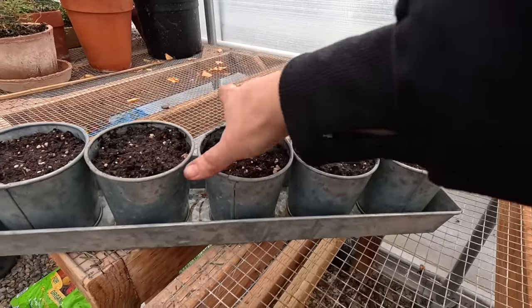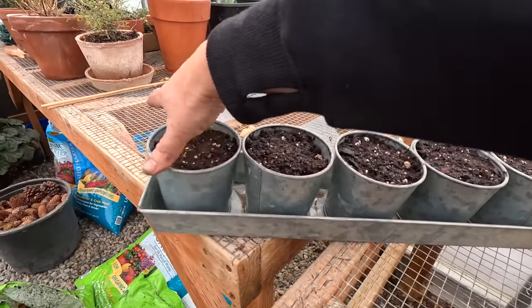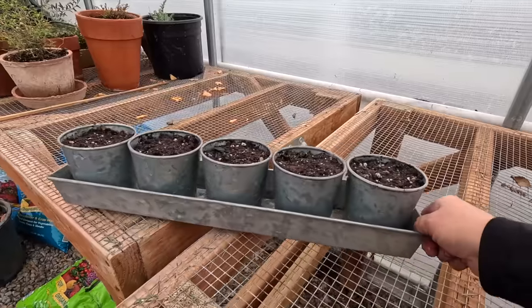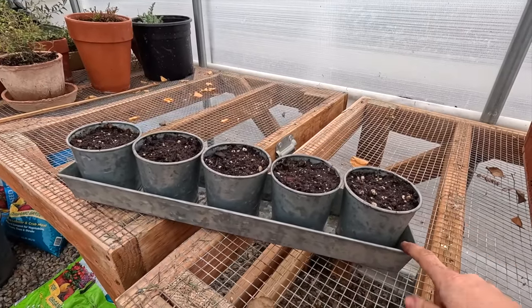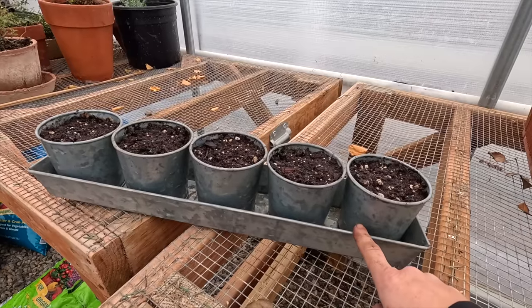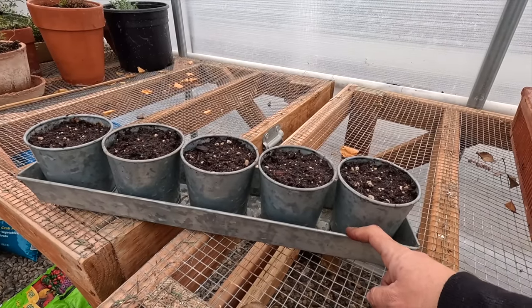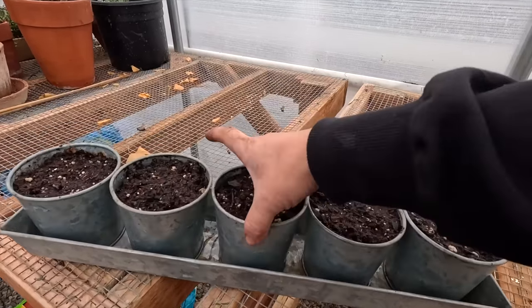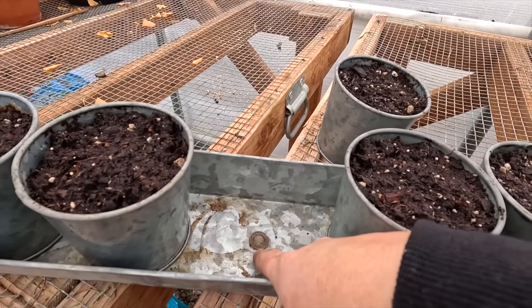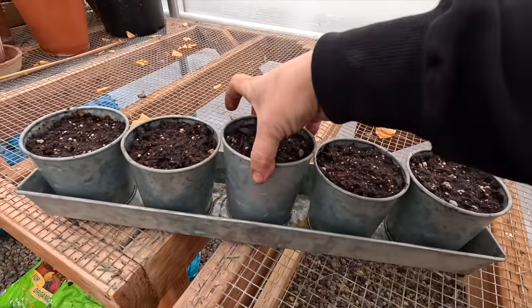And then our galvanized set right here, I am gonna take inside. We'll put some plastic wrap over the top of it just to keep the humidity levels up, but this'll go in a south windowsill. I think this originally came from Gardener's Supply. I've had it for a number of years. I don't know if they still have it. They probably have something similar, but it's nice because this tray, you can either have it draining or you can have this little plug in there to keep it watertight, which is how I need to have it right now.